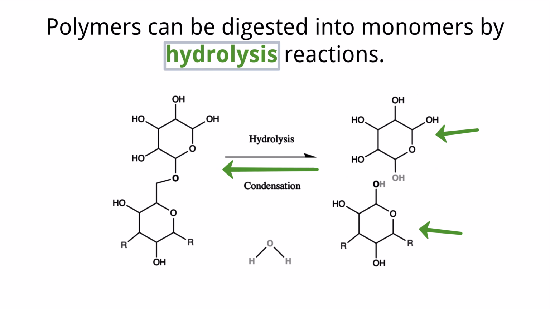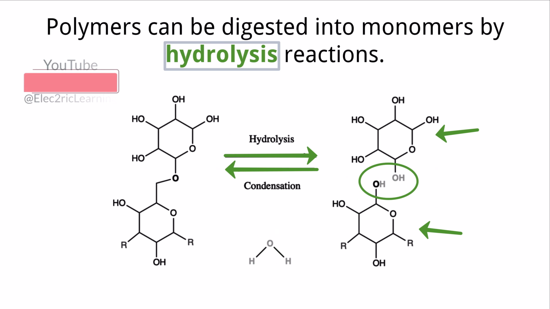Recall that the condensation reaction used to build long-chain polymers has molecules bind via the creation, or condensing, of a water molecule. To undo this reaction, via hydrolysis, a water molecule can be split and the subsequent hydrogen and hydroxyl group can be reformed on the original monomers, thus breaking the bond that linked them together.